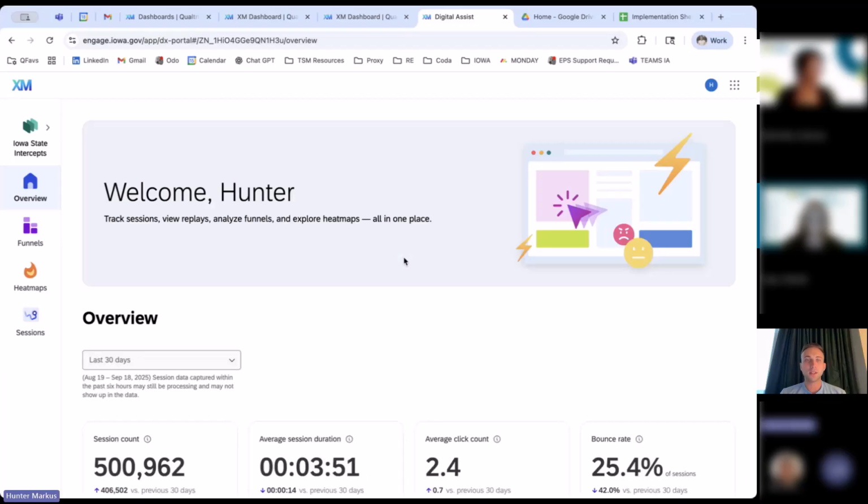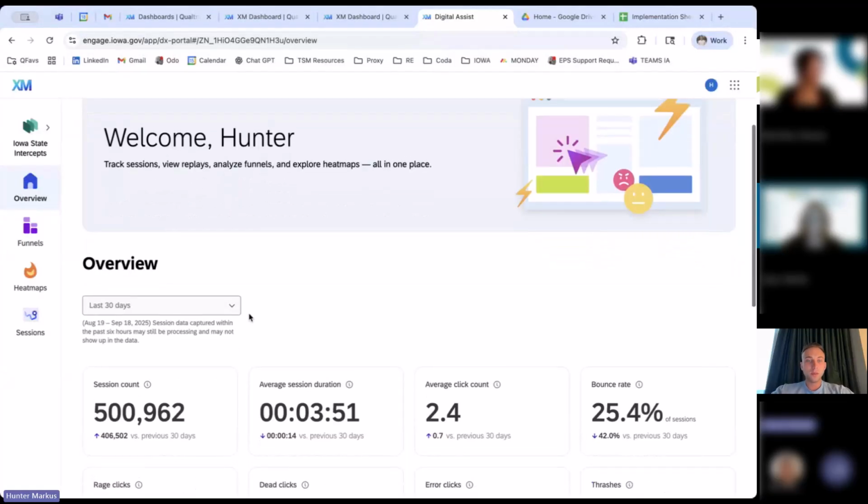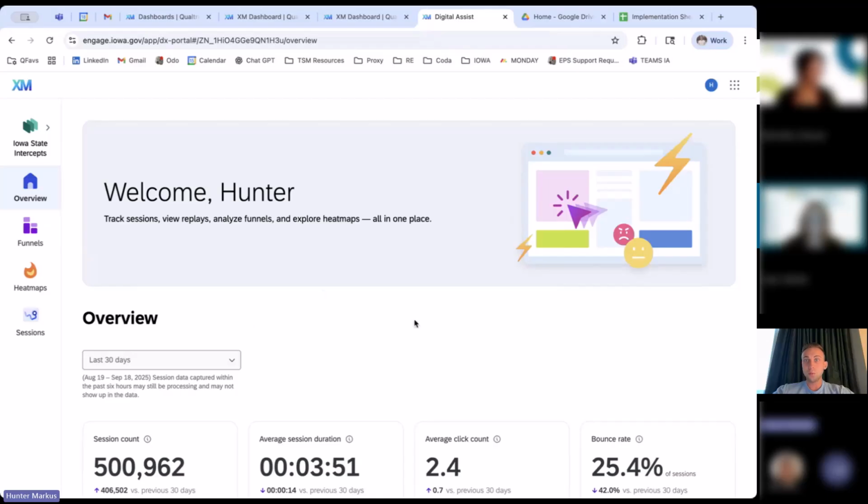One decision that we made, and one thing that you'll see during this demo, is we have two ways of looking at our website data. Digital Assist is kind of a newer feature to Qualtrics, this whole view that I'm about to show you. To be totally transparent, we're working on a few features that are coming. For example, the ability to use role-based access. By role-based access, I mean that if you are DOT, when you go to this Digital Assist page, you will only see data for DOT.